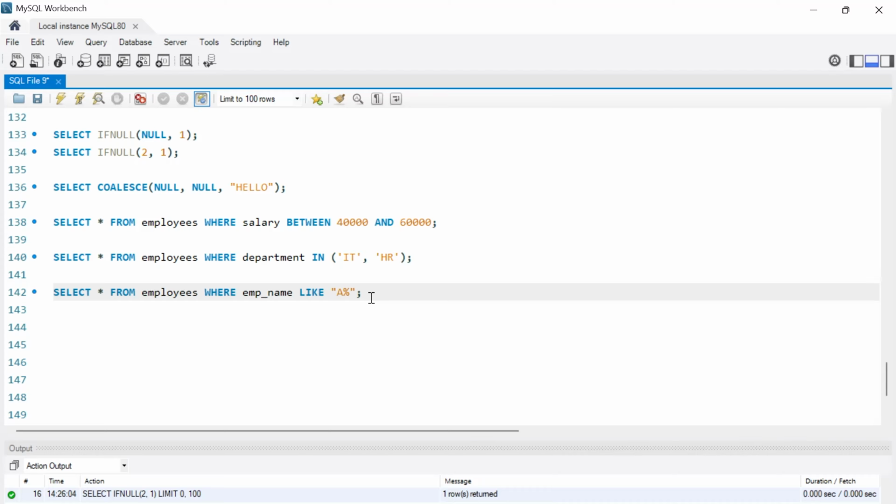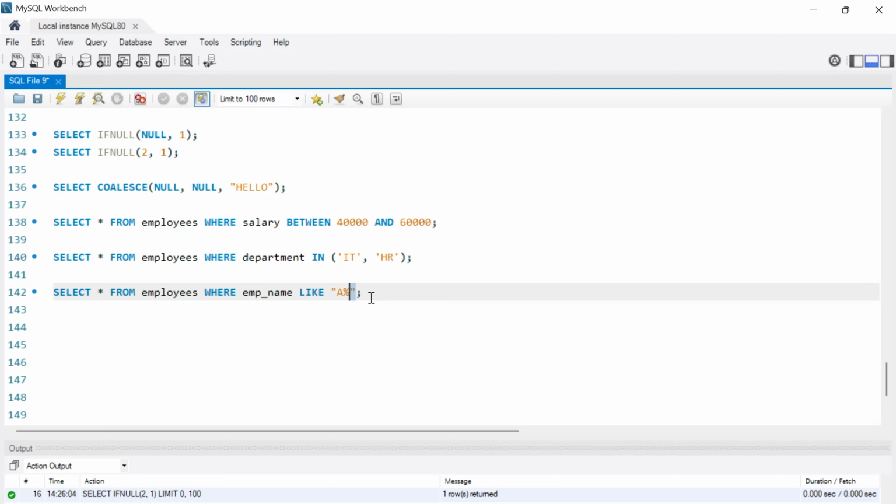So we missed the place. This will match the names of employees starting with A. Whenever the name of the employee starts with A, it will give us the result, the records of those employees that match.